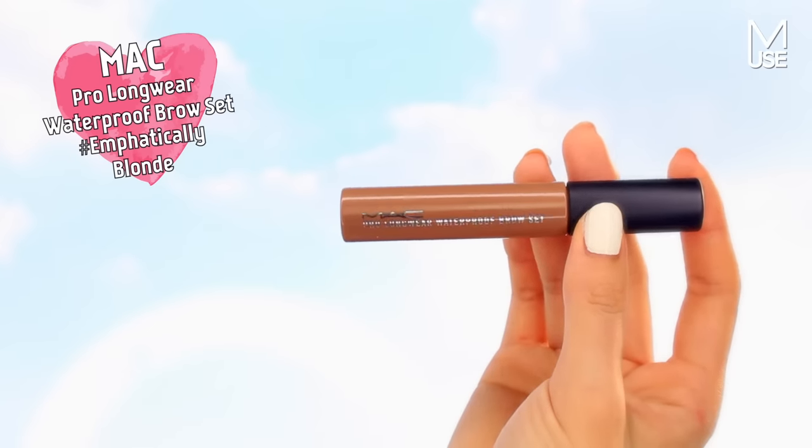Then to fix it in place, I've been loving my MAC Pro Longwear waterproof brows. I love this color, I love the formula, I love that it's waterproof, and don't you think it's so funny how eyebrows look like worms before your eye makeup is on?